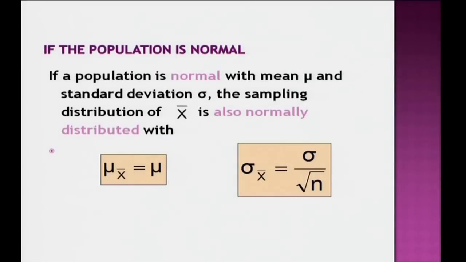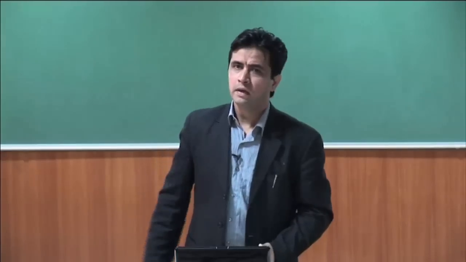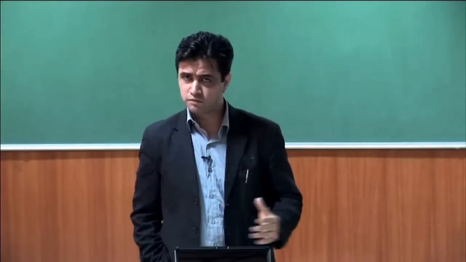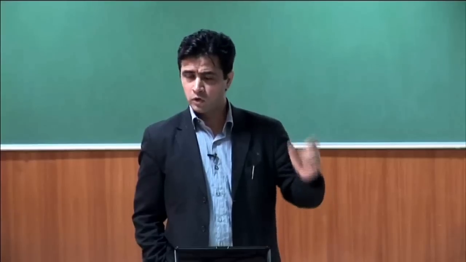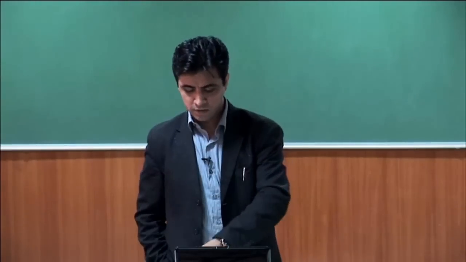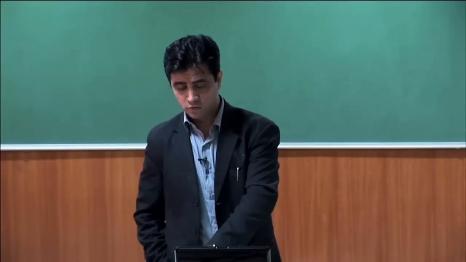We will continue with this concept of standard error under different possibilities of population. First, if the population is normal, then population mean is mu and standard deviation is sigma. Then we will assume that samples that we have drawn from the population are also normal, and hence the sampling distribution would have the average mu x bar, I mean the mean of all those averages would be equal to mu, and standard error would be sigma by root n if the population is normal.